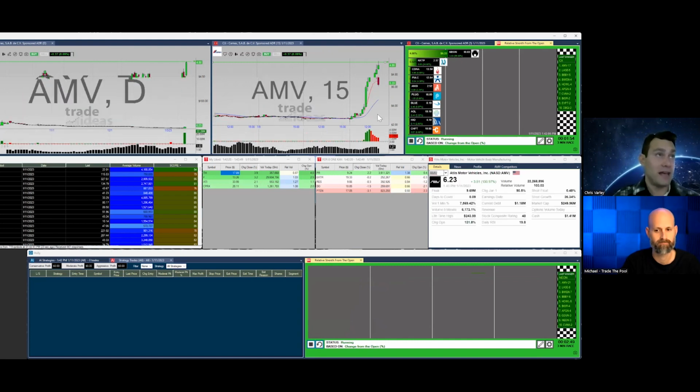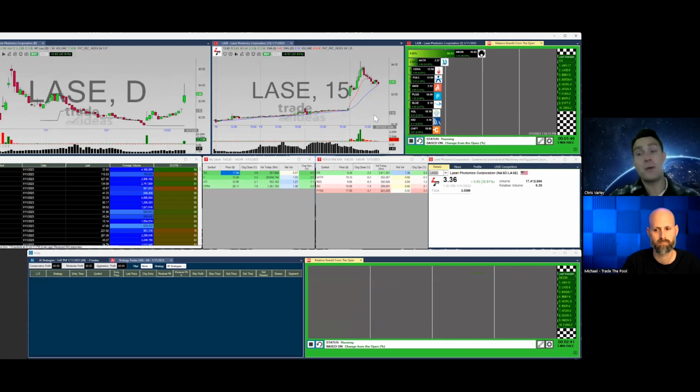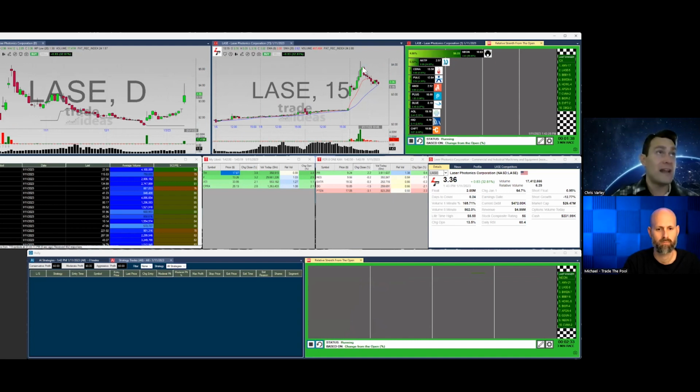And if I go ahead and click on that, look at the move that has happened in that today. LASE has won 5 races today for me. These are 3-minute races, and you can change this. Maybe someone wants to run a race just for the whole day. They don't care about winners, they just want the race to run the whole day. Maybe they want 1-minute races. Maybe they want 10-minute races. You can do that. But look at the move that happened at LASE.